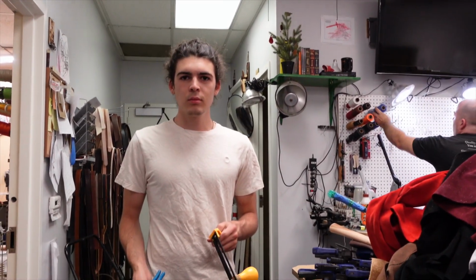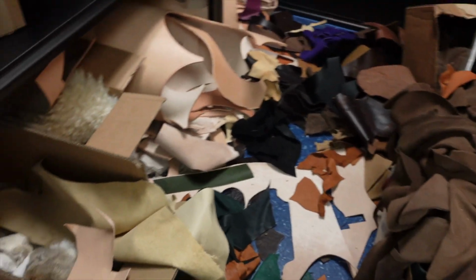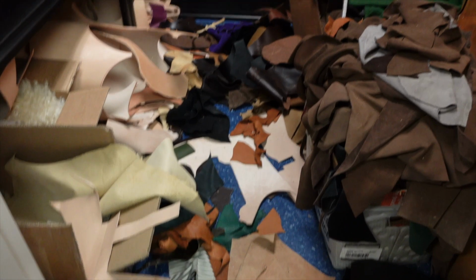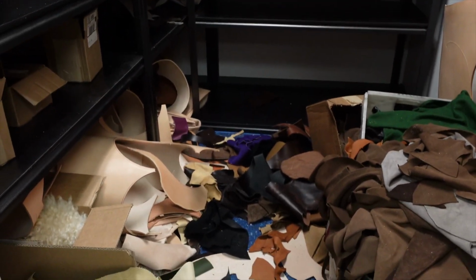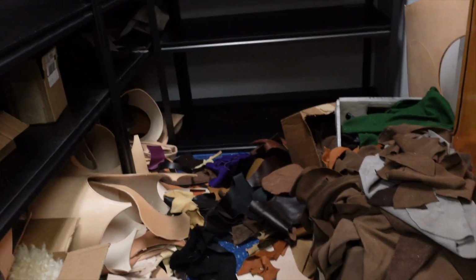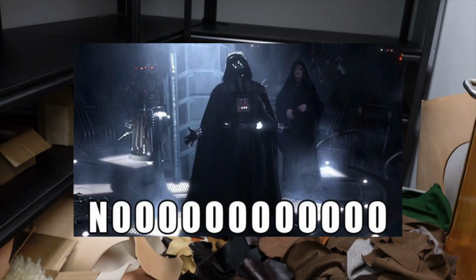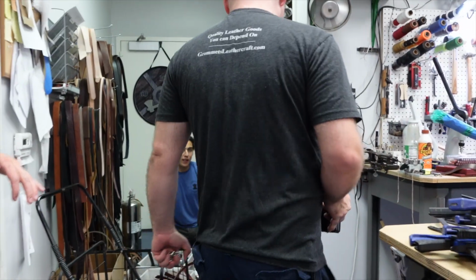What are you doing? So all this stuff in here is usable. We're taking... Not necessarily. Okay. We're gonna figure that out presently. We're gonna go through it, and then Rigo's gonna go through it, and then Rigo's gonna go, no! And then he's gonna start filling out. I've given away like 75%.